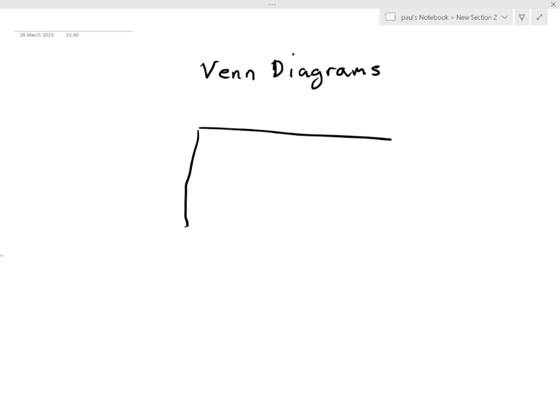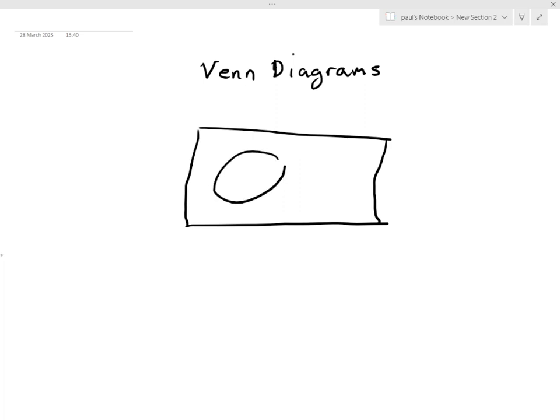Hello. Right, this one is called Venn diagrams. Now, this is in two parts. So let's crack on with the first part. A Venn diagram looks like this. Well, it actually looks a bit straighter than that. That's a bit awful. Let's come round.